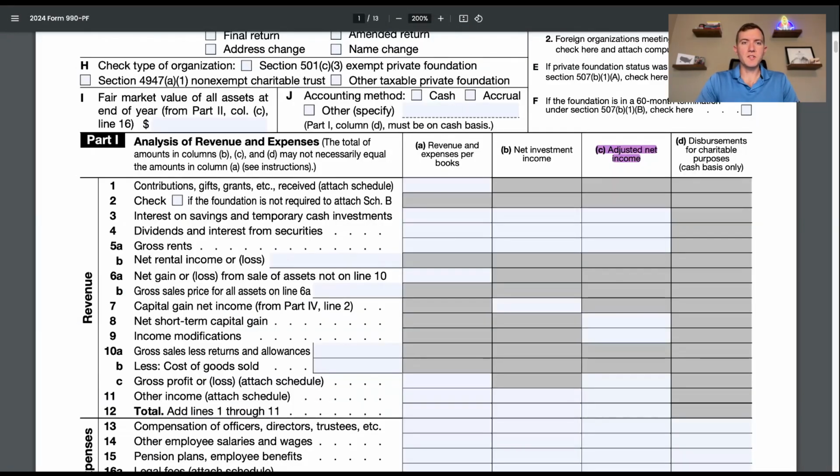The third most common mistake I see is this little checkbox here. If there are contributions over 5,000 in this box here, then this checkbox should be checked, meaning that Schedule B, the list of contributors, would be included in the return. For example, say $100,000, and yet this box is still checked, meaning that Schedule B is not included, and that's one of the most important schedules.